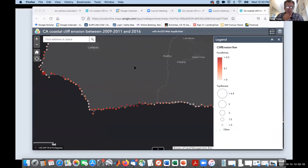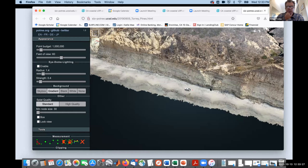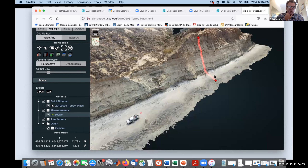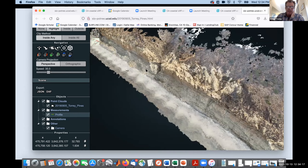Lastly, I want to show another online viewer in development — a Potree viewer where you can access our point clouds and look at the data in detail. This will be made available online so you can inspect our data, make measurements on various things, and take profiles across various segments. I think this could be helpful for some of those vulnerability studies being worked on and how you can actually interact with and make measurements from these datasets we've been collecting.